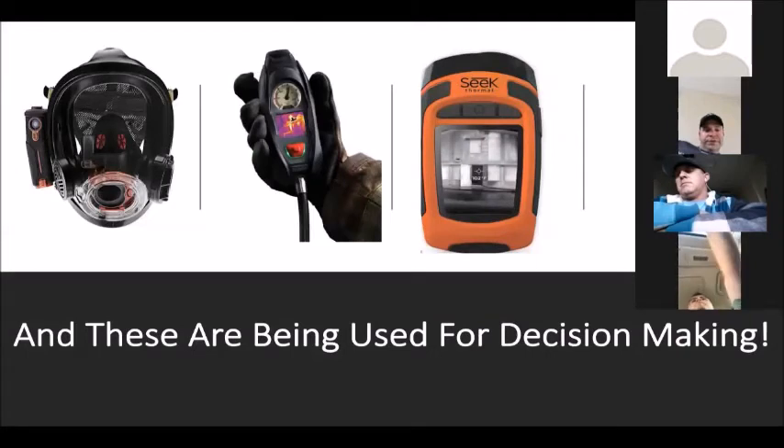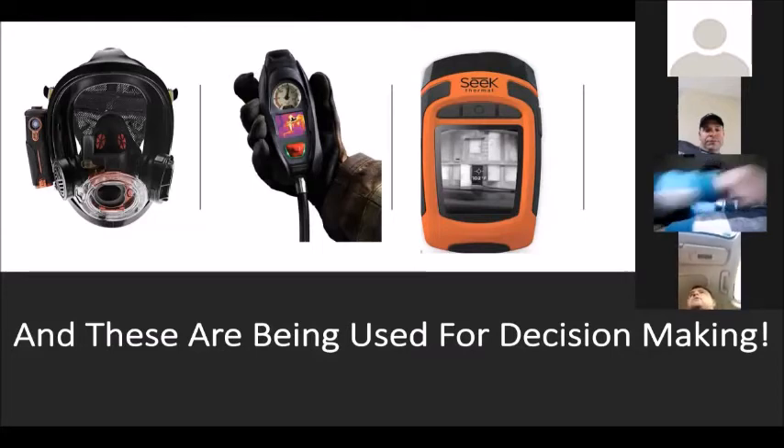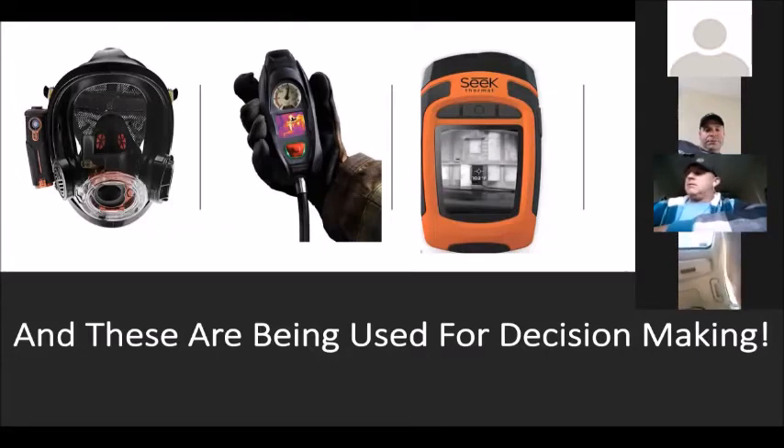Here's another problem: brand-new situational awareness cameras are showing up everywhere and fire departments are throwing away their handheld decision-making cameras and using these instead. The problem is these situational awareness cameras have defined limitations and actually don't work as well as some of those older ones. We're not going to slam manufacturers, but we're going to show you how you can use these to help yourself, help Mrs. Smith, help the citizen, and help whoever's in need.